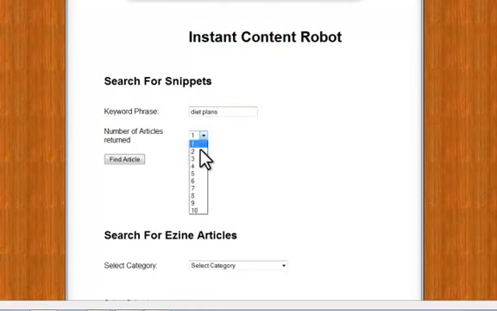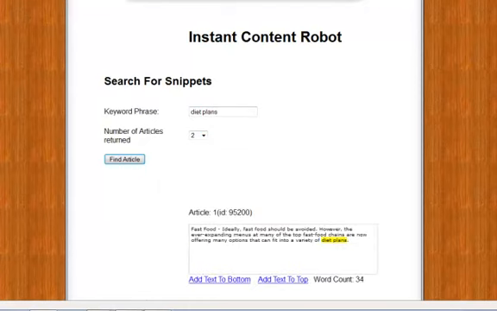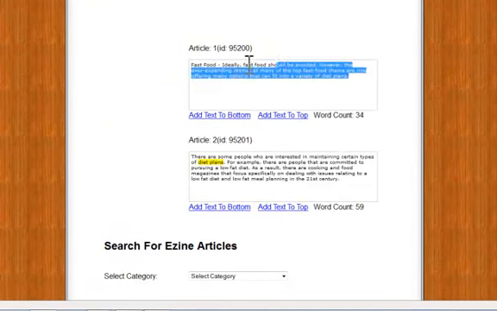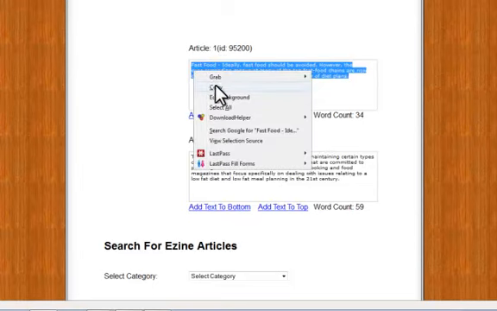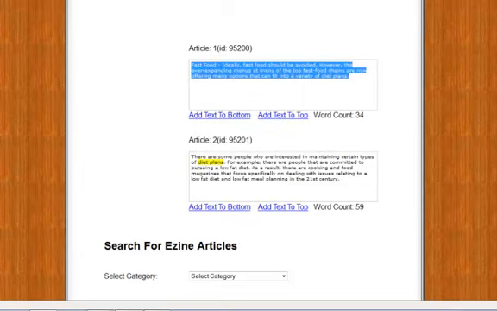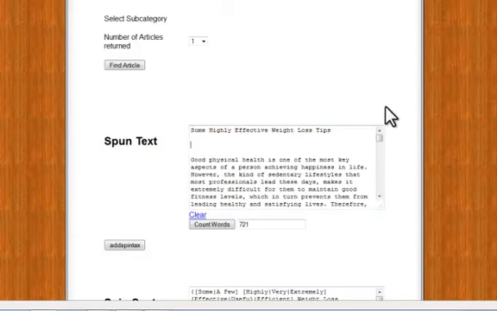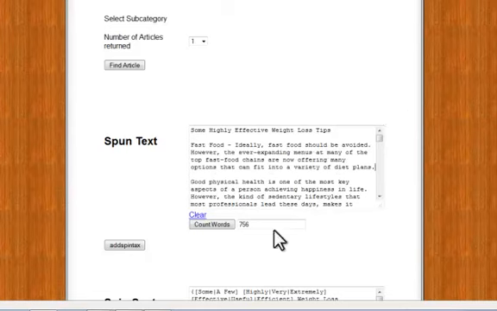as an example, let's just pull a couple of those out, find the articles, and as we did before, it will pull up some little snippets for us, and now I can either add these to the bottom or add these to the top of the text, as we did before, but I'm just going to cut this one out, or copy that one, and now I can go here and paste it anywhere I want. I could have pasted it into the middle. I'm just going to paste that into there, just for demo purposes.